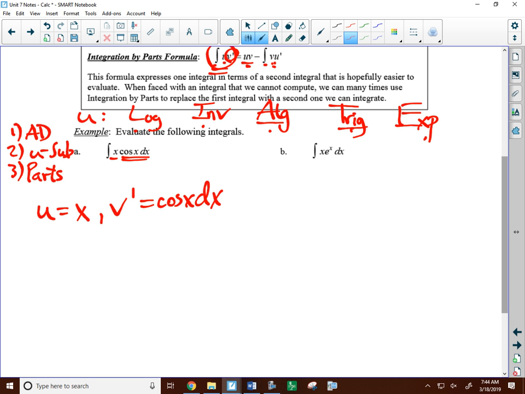So guys, what we're going to need, I could start the formula. We're going to need u and v. I have u. I'm going to need v. So what I'm going to do in a minute is integrate both sides to get v. I'm also going to need u prime, so I'm going to have to do the derivative here. Basically, you have u and v prime. You need u prime and v in order for the formula to have everything you need.